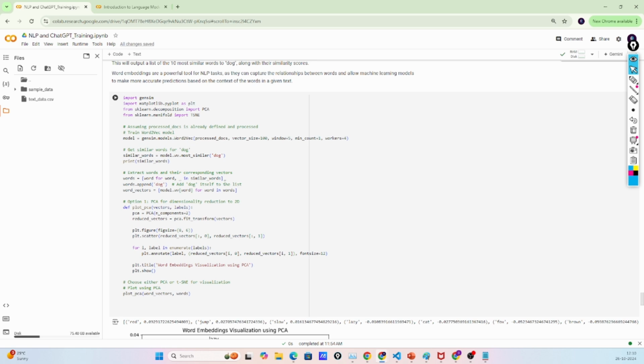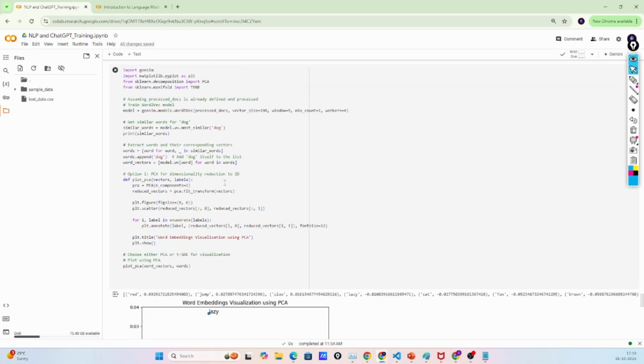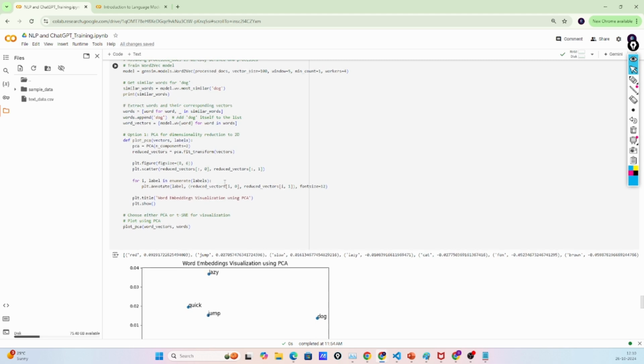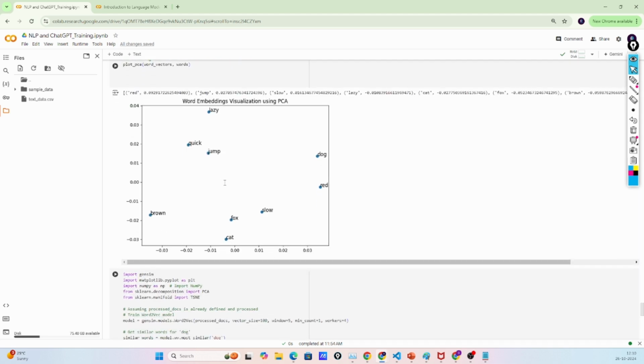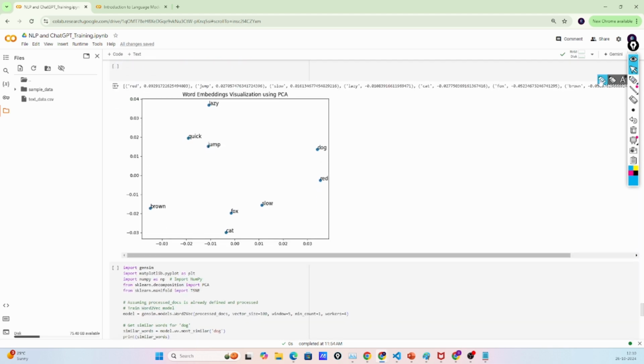And if we plot this embedding information in 2D, here we are using PCA to plot all the words in 2D space. This is the dog word, and the nearest word to dog is red, as we saw in the similarity also, the similarity between red and dog is high. So in 2D space also you can see dog and red are the closest words.